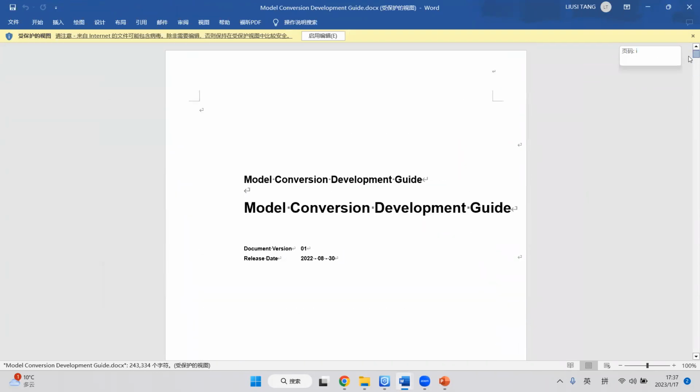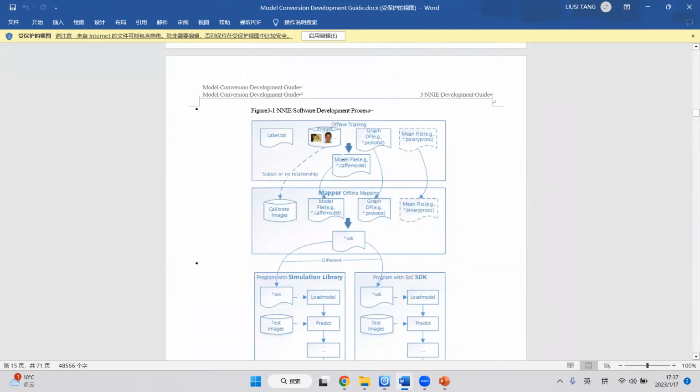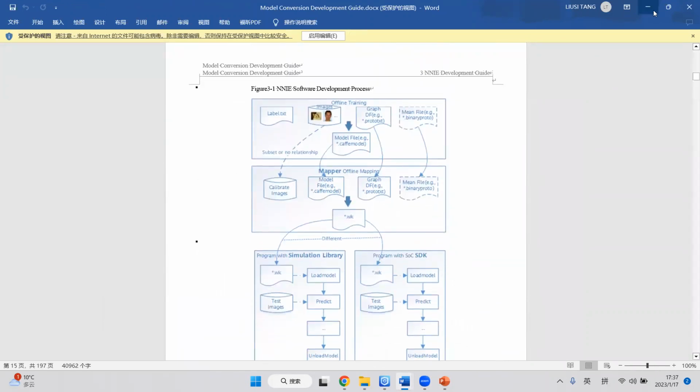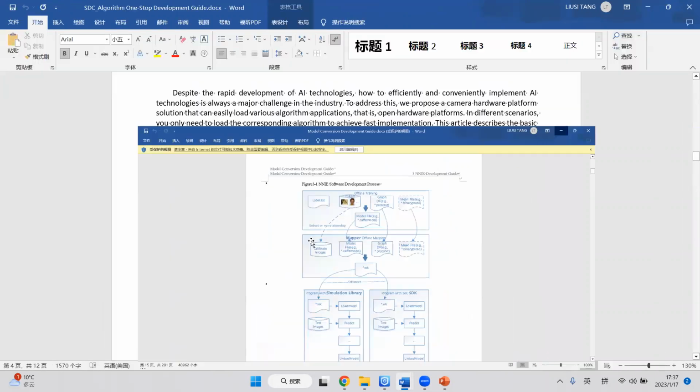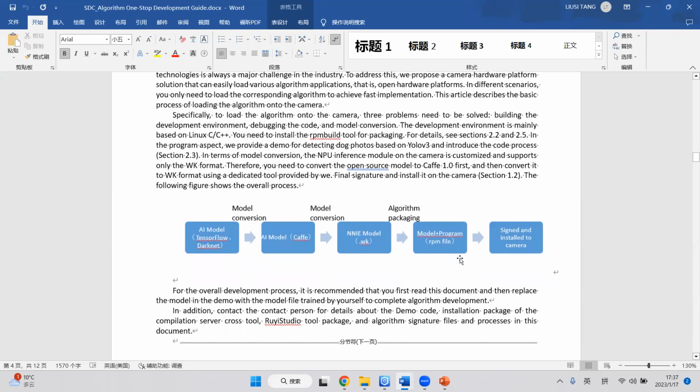This is the model conversion deployment, about how you can transfer your algorithms to our standard model. After you transfer your model to the AI model, the Caffe model, this is our model, you also use our tool to transfer to the nine model. The nine model is the final model which is used for our cameras.